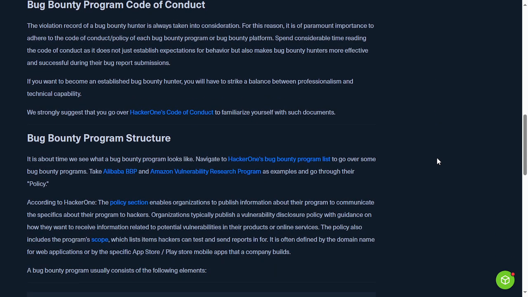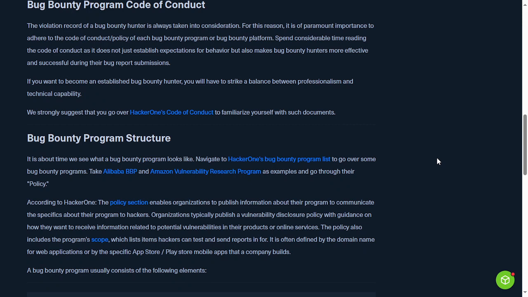Bug Bounty Program Code of Conduct. The violation record of a bug bounty hunter is always taken into consideration. For this reason, it is of paramount importance to adhere to the code of conduct or policy of each bug bounty program or bug bounty platform.